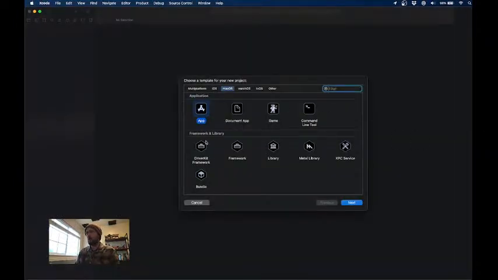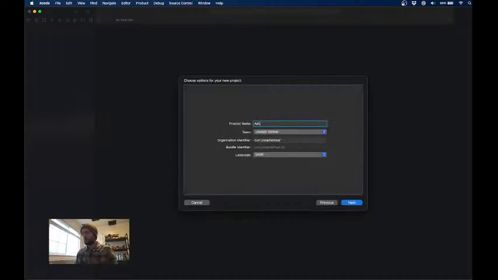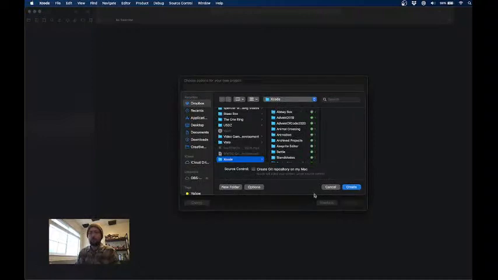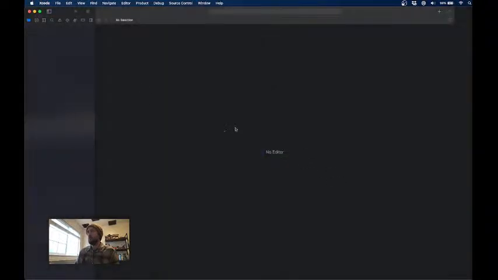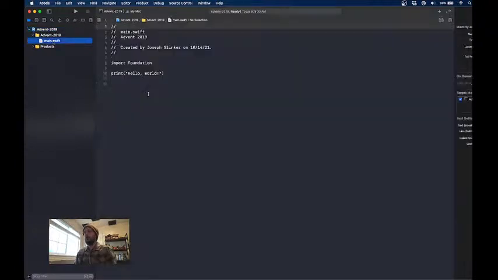So we're going to come over here and start a brand new macOS app. Let's do command line tool. I can't remember the details because I don't usually use the Mac template, but this will save us from having to launch a simulator, so it makes it pretty easy. Oh, looks like I have an Advent of Code 2019 already. Well, we're going to create a new one. We're starting from fresh. Okay, so this is the main, print hello world.